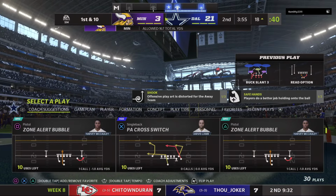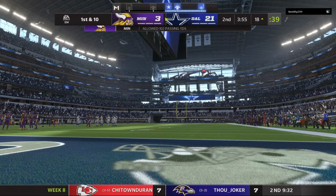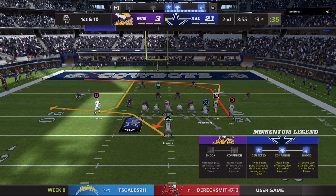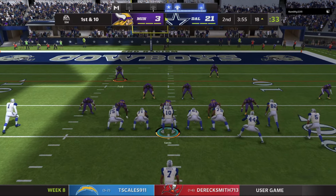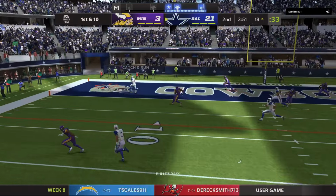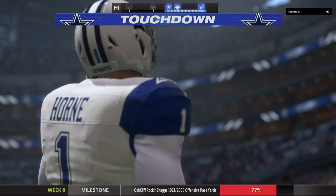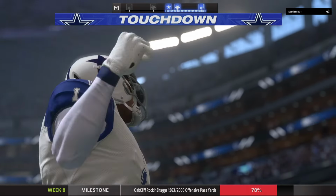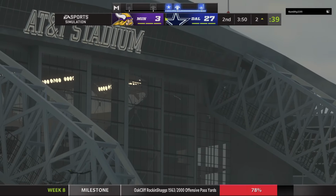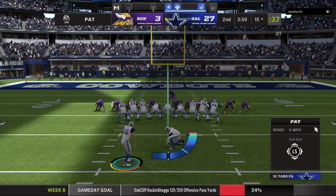I'll tell you, he got away with it there, pops up okay, but got to be careful in the running game. You certainly do, and these young quarterbacks, these rookies, I remember talking to Carson Wentz his rookie year, and he said, yeah, but when I take off and go, I kind of have a running back mentality, and I'm like, yeah. And this is caught for a Cowboy touchdown. A great effort there. His fourth touchdown on the year. And the Cowboys are able to widen their lead here in this first half.